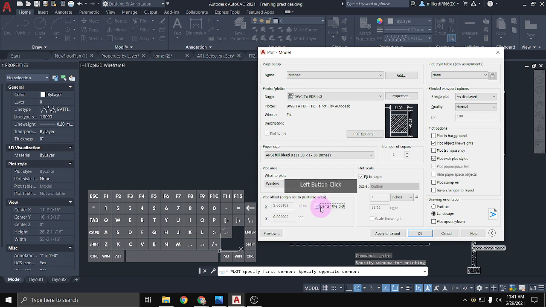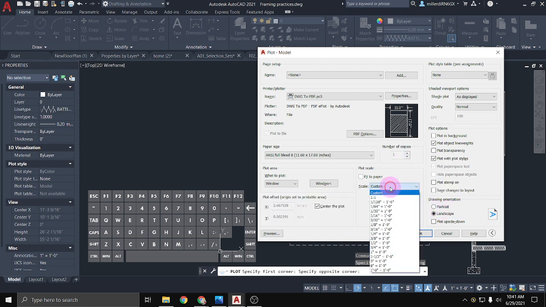And then I can say I want it centered. And then by default, it's just going to print it as large as it can on this sheet of 11 by 17 paper. And so with this checked off to fit to paper, it's saying that every inch on paper is equal to 11.22 inches in real life. I can uncheck that if I want to, and I can set it to a specific scale. So this is where I could say I want every inch on paper to be a foot in real life. And that means that if it prints, it'll print at that scale. Typically, I'd have that also noted in the title block, but I'm just printing something from model space.